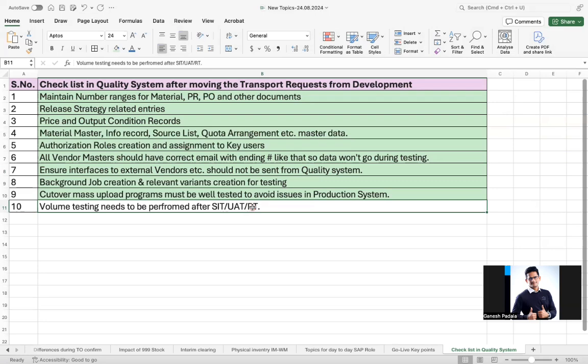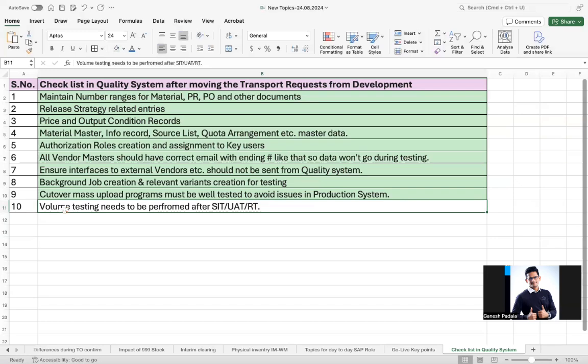How do you define the regression scope? Regression scope will be defined based on what kind of objects they're working on and what kind of changes they're making. For example, if there are some 50 global programs and they made changes in 6 of them, those 6 programs will be part of regression testing. The basic regular cycles will also be taken. Among the existing 4 company codes, we'll take 1 or 2 company codes, or all 4 with certain scenarios. That's how regression testing will be done.